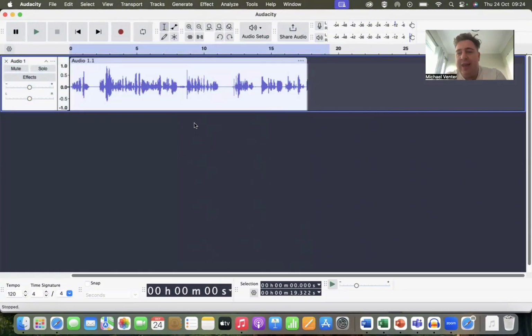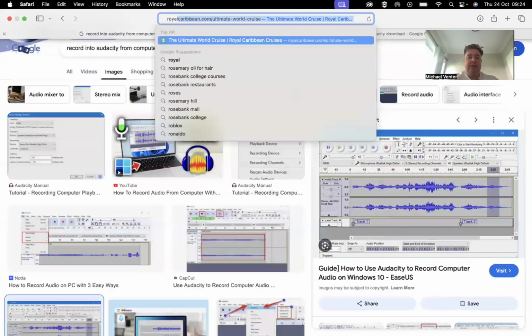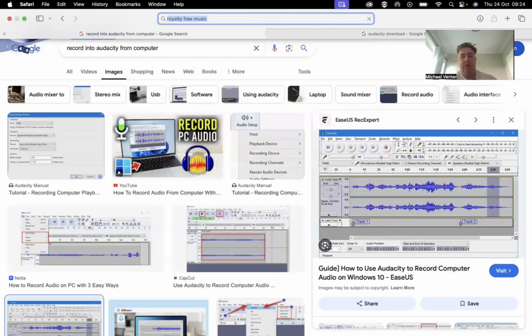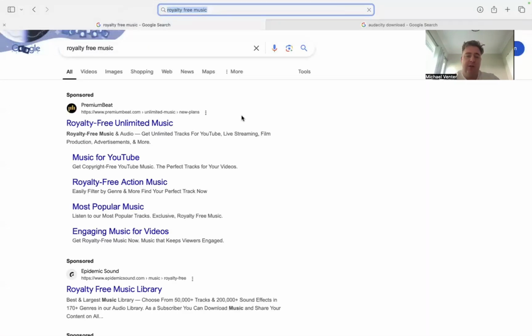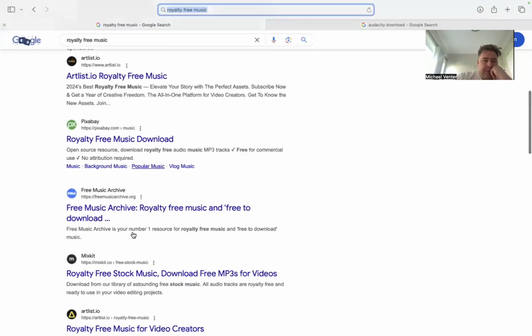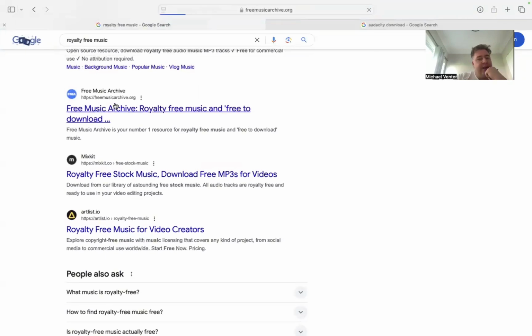Then obviously you want to add some music to it, right? You want to add some pizzazz and jazz and all that good stuff. And here's how you would do that on this particular system. You would search for royalty-free music, right? And because this is for the sake of class, we are not necessarily following all the rules here. It's just for the sake of your download. And you would obviously do some research to find out which one works for you.